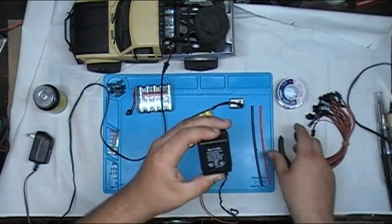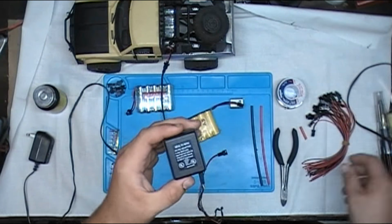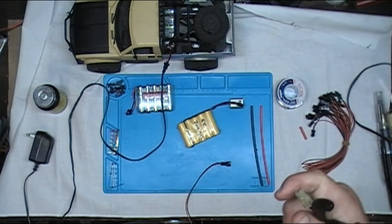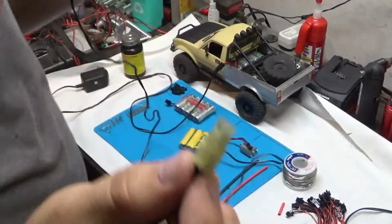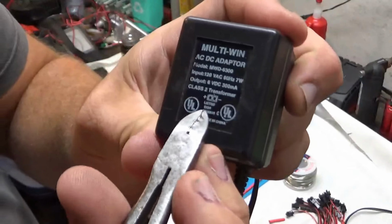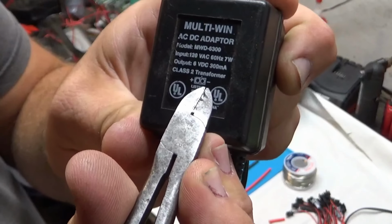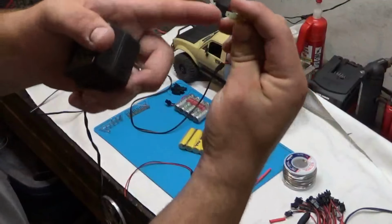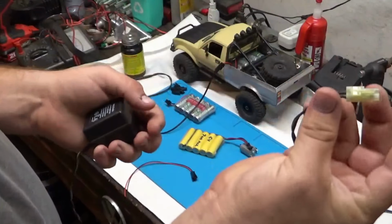Now, I was lucky enough to find this one, which I think was for a cheap RC car. And this one has like a mini style of the Tamiya plug, which you could also use. There's a better shot of it. And on this one, it has a little diagram that shows you that the square side is positive and the circle side is negative. That'll work. So all you have to do is look. Square side is the white wire. So the white wire is positive.